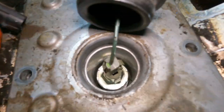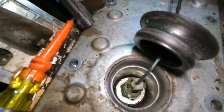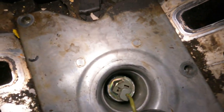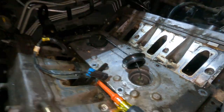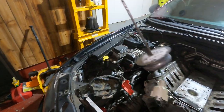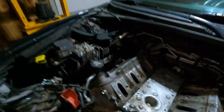Okay, so down there you got a couple sensors. Not sure how that one comes off yet, but you should have the same thing over here. No big deal. Let's see if we can just unplug them and get them disconnected. All right guys, got the knock sensor wires out. That's what's inside, nothing crazy.